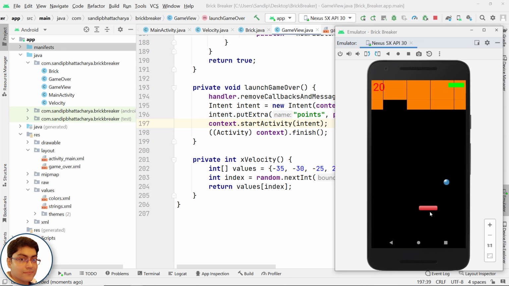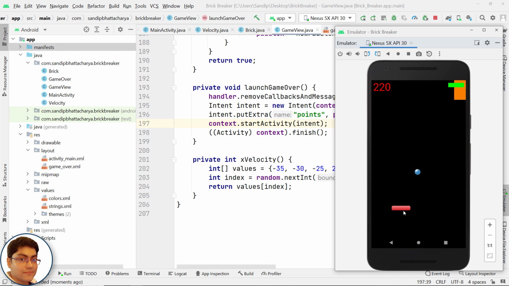Perfect. Let me give you some ideas on how to develop this game further. You can implement different levels with increased difficulty. You can change the background with each level. You can also play background music while playing this game. The possibility is infinite. Just use your imagination.